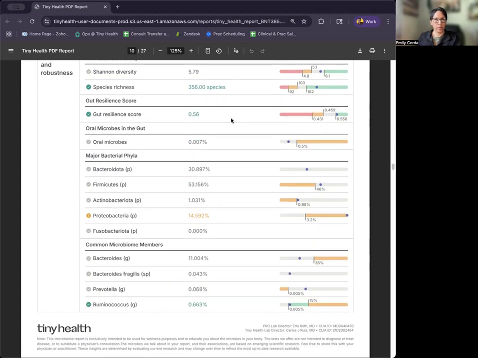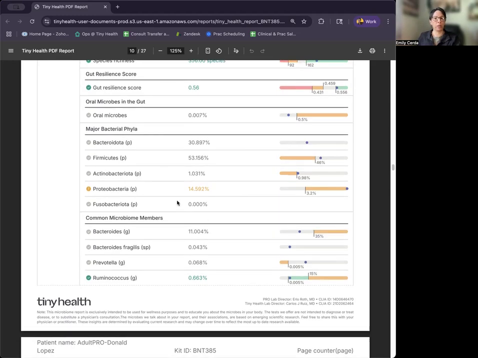Gut resilience is something that we do report on, and that looks at our resample data to see what exactly sets somebody up to have antibiotics, to have travel, something that would typically be an assault to gut health, and yet their gut health has remained stable throughout that experience. And so the gut resilience score really looks at some markers related to that resilience, and gives a score based on how this gut is performing.